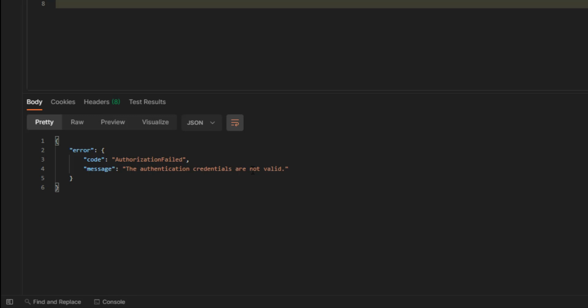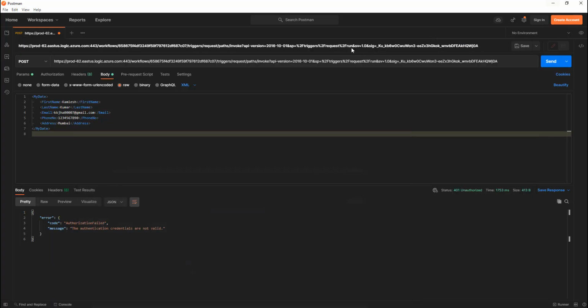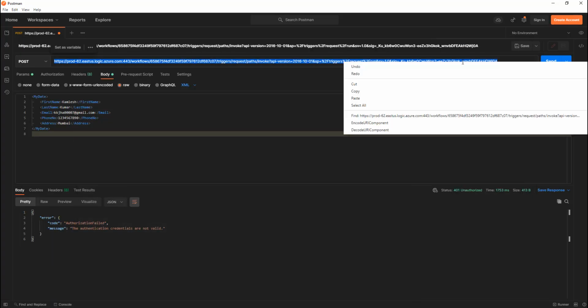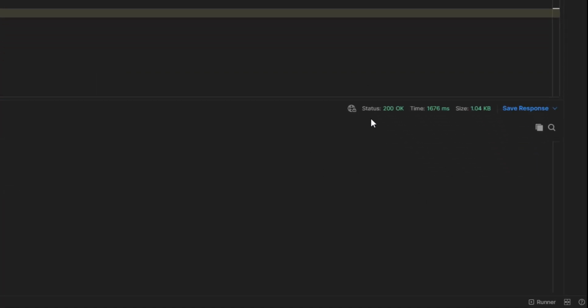The authentication credentials are not valid. Now let me copy the new URL from here. I'll paste it, and now I'm passing the same request. Click on send. Perfect. You can see here we received a 200 OK response and it was successfully processed.